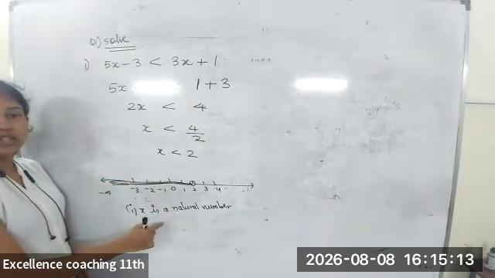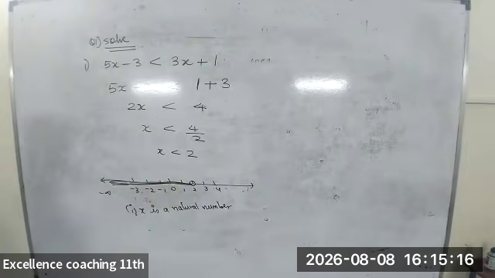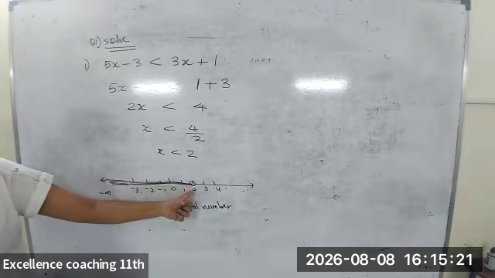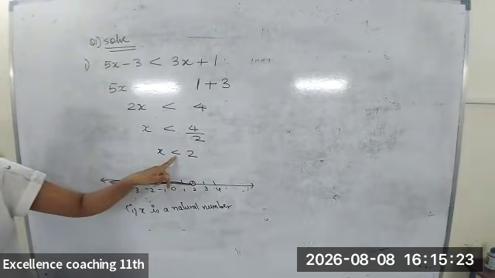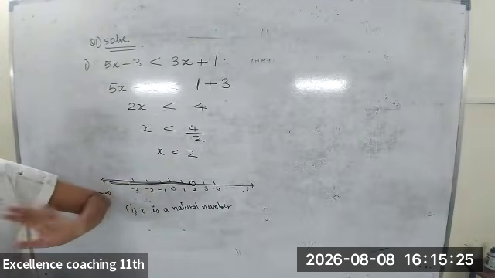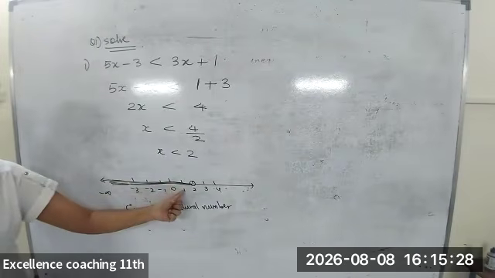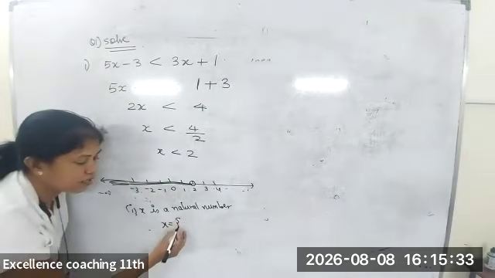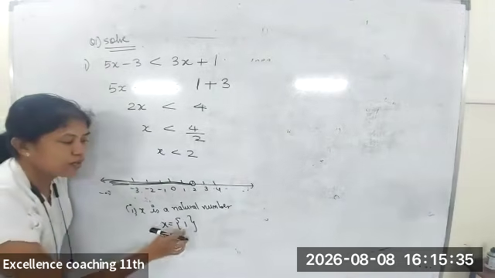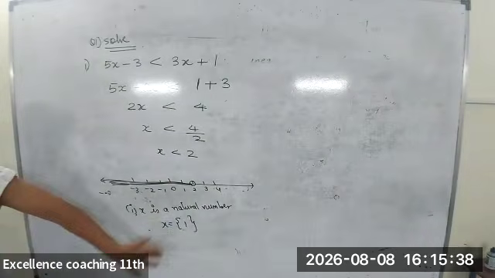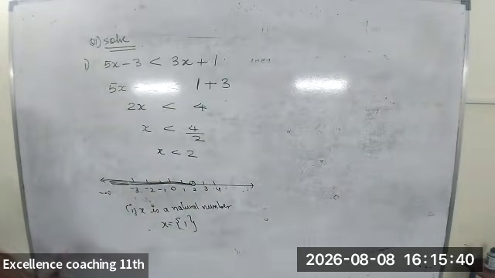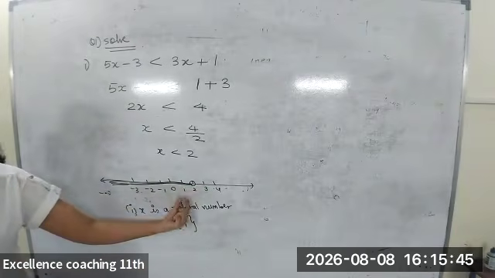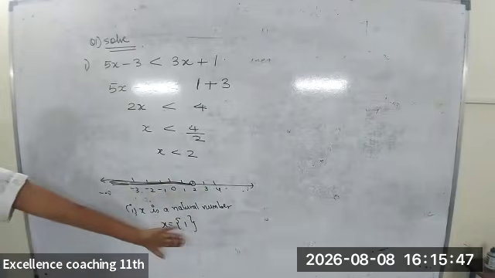But we want only natural numbers in the first question. Natural numbers. Can I take 2? Is there an equal to sign for 2? No. So 2 cannot be taken. So 1 is the only natural number which is there on this line. So there is only one answer. So just put 1 and put a curly bracket. In the set form we have to write. Supposing 2 was also included, then it will be 2 and 1 like that. 1 comma 2 you have to write. Clear? First one.